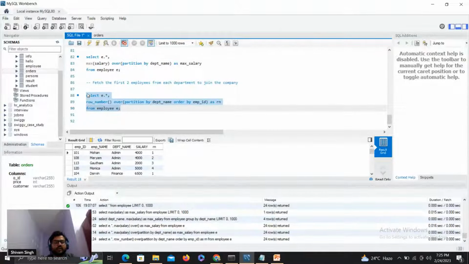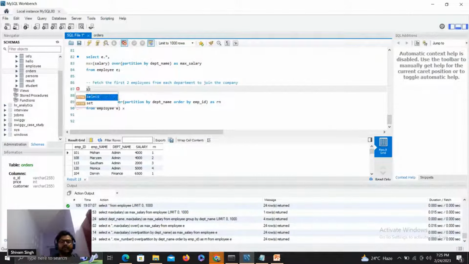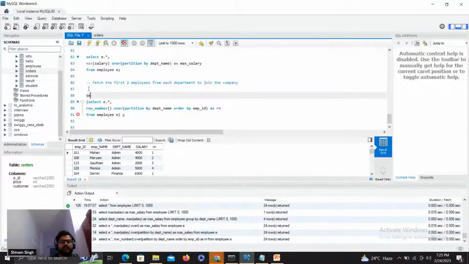So how can I make that possible? I can put this whole thing into brackets, and write over here x. Now I can write select star from.